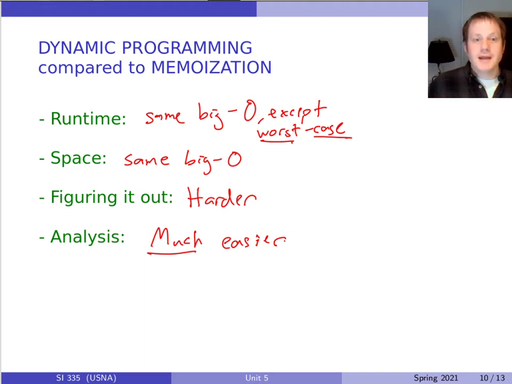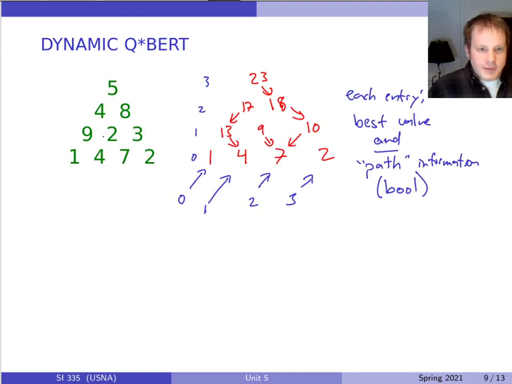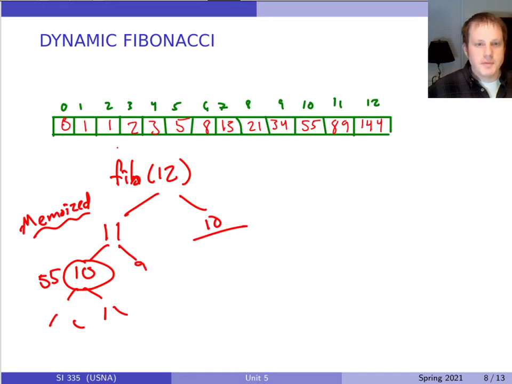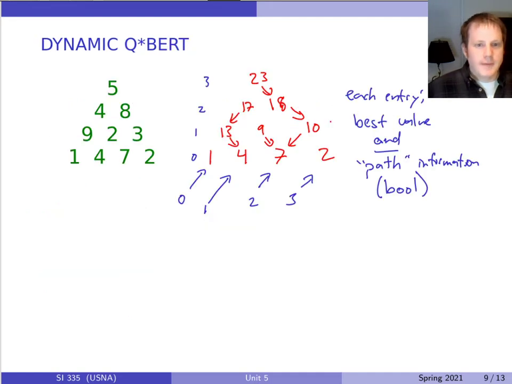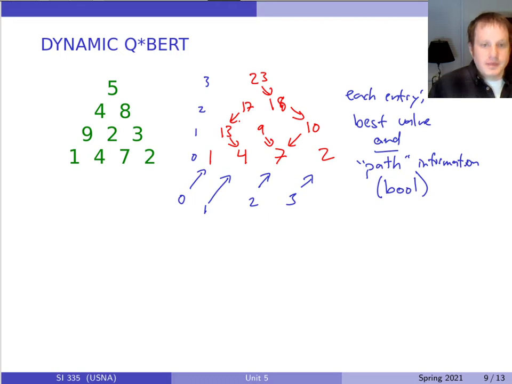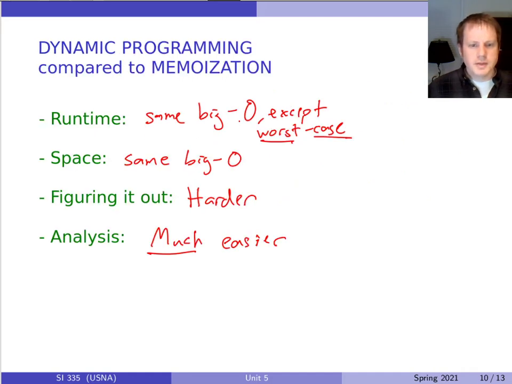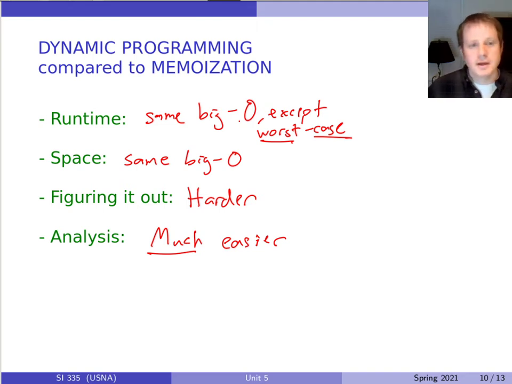I like to think of dynamic programming as memoization once you understand what it's doing. For the Qbert problem, with memoization we have to think about what are the number of distinct recursive calls. But when we're just building up the table, it's very obvious what the runtime is — it's O(n). You do a constant amount of work for every entry until you get to the end. For the Qbert table, it's a two-dimensional array, so it's exactly big-theta of n-squared to build it. Before, when we analyzed the memoized Qbert, it was a little tricky to see why it should be n-squared. The analysis is straightforward with dynamic programming because you just have a couple of for loops and if statements.